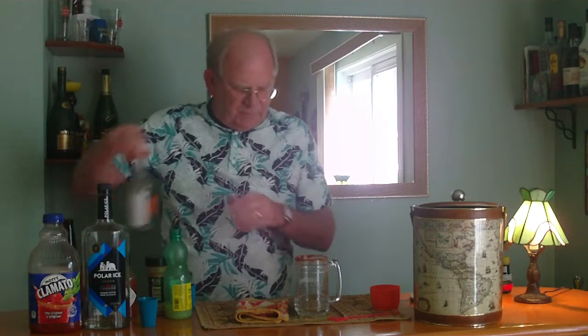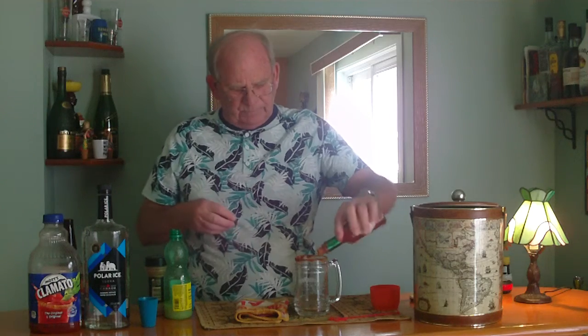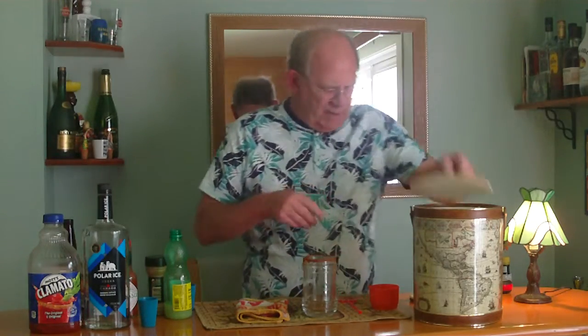Now we're going to put a little bit of Worcestershire. Good. One little bit of Tabasco. Okay. Give that a little stir. Now we're going to add some ice.